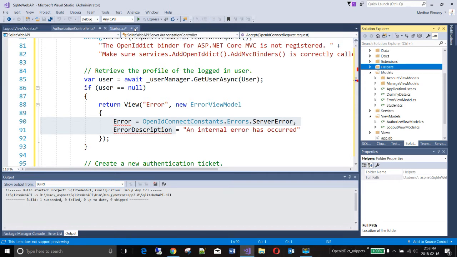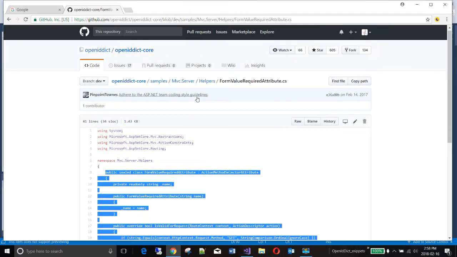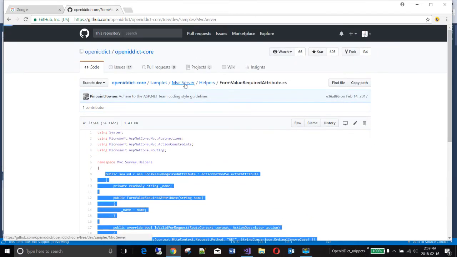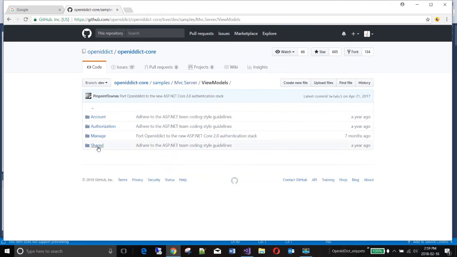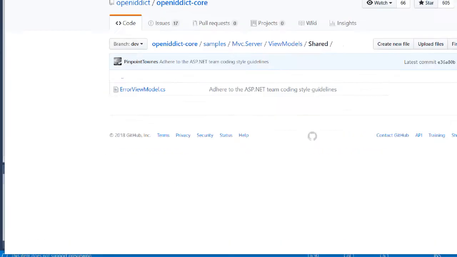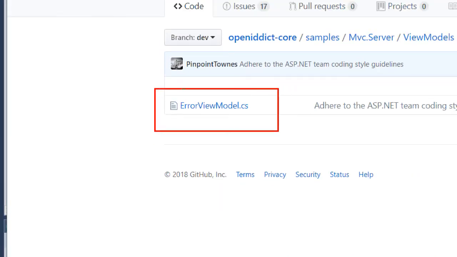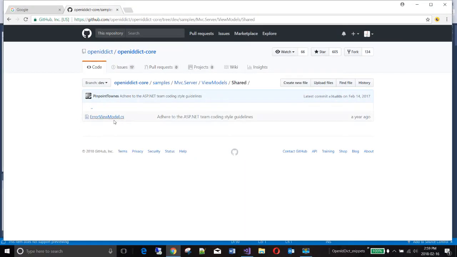So we need to bring that class and put it in here. So let's go back to GitHub and search for that class. So if I go to view models and under shared, sure enough, we have a class called error view model. I'm going to copy this and put it into my project.